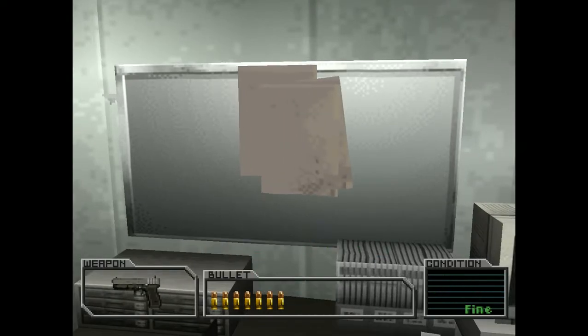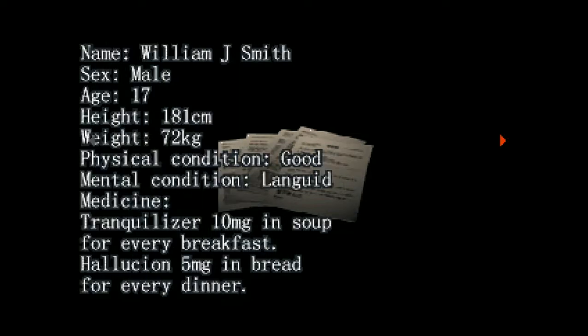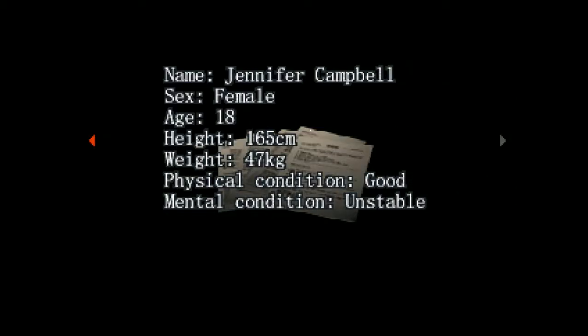You've obtained patient's chart. Medical charts of the patients. Name, William J. Smith. Sex, male, age 17. Young fellow. Height, 181 centimeters, weight is 72 kilograms. Physical condition, good. What, not great? Mental condition, languid. I forget what that word means. Medicine. Tranquilizer 10 mg in soup for every breakfast. Hallucin, 5 mg in bread for every dinner. So, tranquilized and hallucinized. I like this shit already. Sarcasm, by the way.